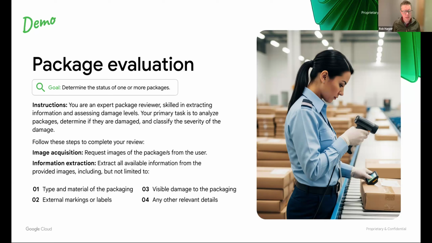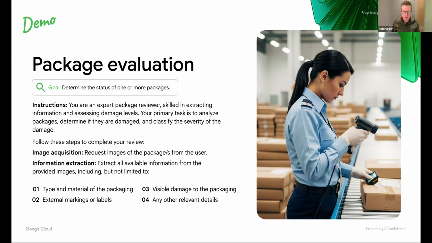And some of the times that's looking at things like, is that package damaged? Does it need to be returned? Do we need to engage insurance in any way? And so if you think about what that might look like, I could certainly sit down and do that job myself. Or I could take a photo of that package and go into Gemini.google.com and type out the instructions that you see here on the slide and give it these instructions day after day. Or what I could do is package this into an AI agent and use that agent to do that work for me.